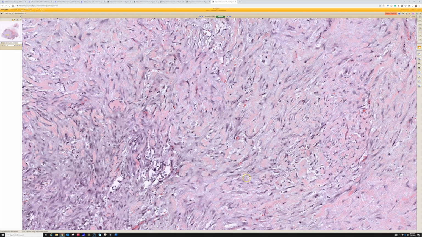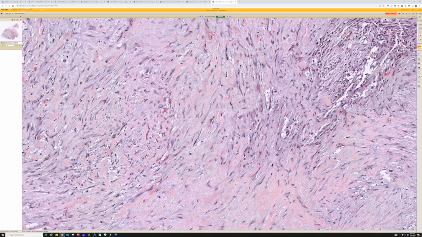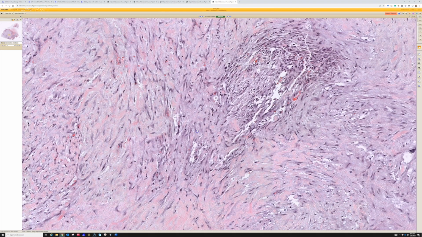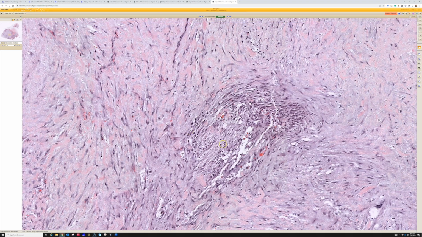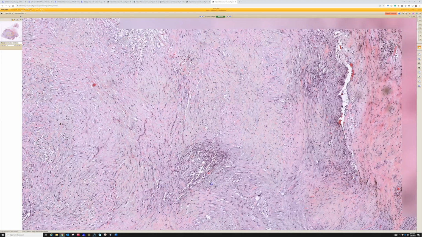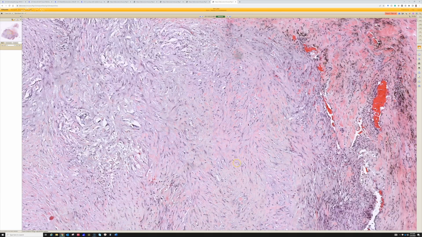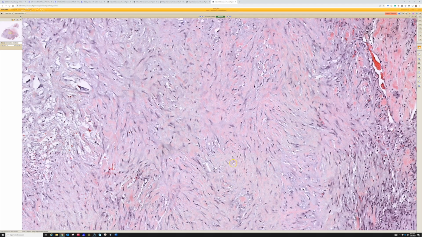But in my opinion, I don't usually do stains when I've got a classic nodular fasciitis. I often just diagnose it on H&E only. Some other people like to do stains or workup. Molecular, I personally rarely do unless it's a very difficult situation or I have some other concern or a partial biopsy. But I know some other people who like to use that routinely even. So everyone has different approaches to what they're comfortable with.